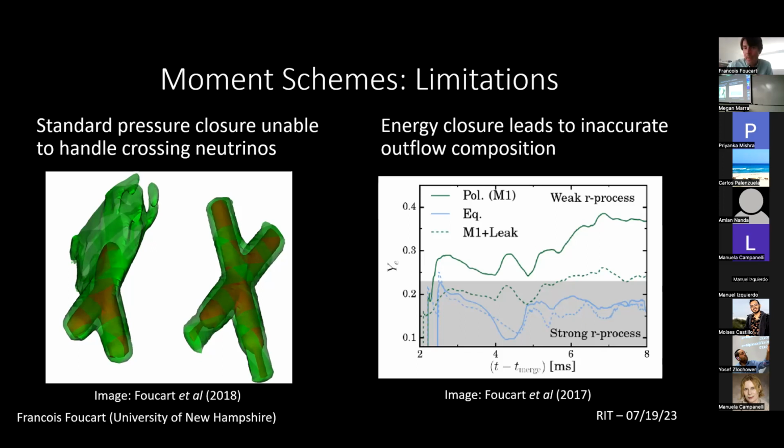And the two blue curves show you the result for the equatorial outflows, which are not very strongly impacted by neutrino absorption. So here there is not much of an effect, as you can see. And then the green curve shows you the polar outflows, where there are much more neutrino matter interactions.